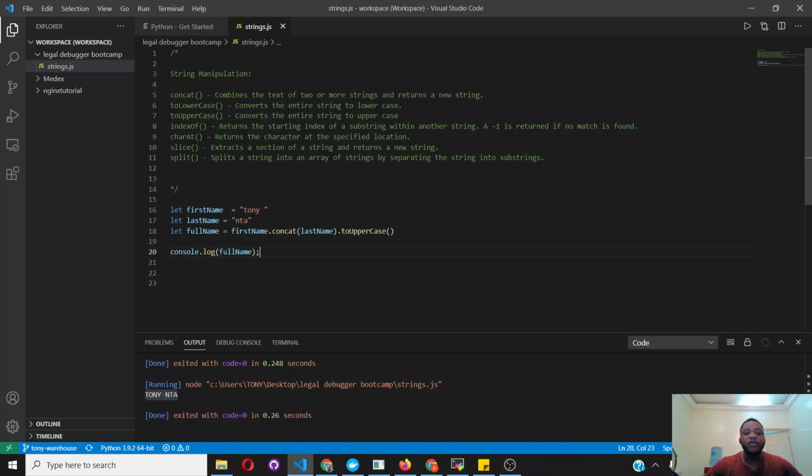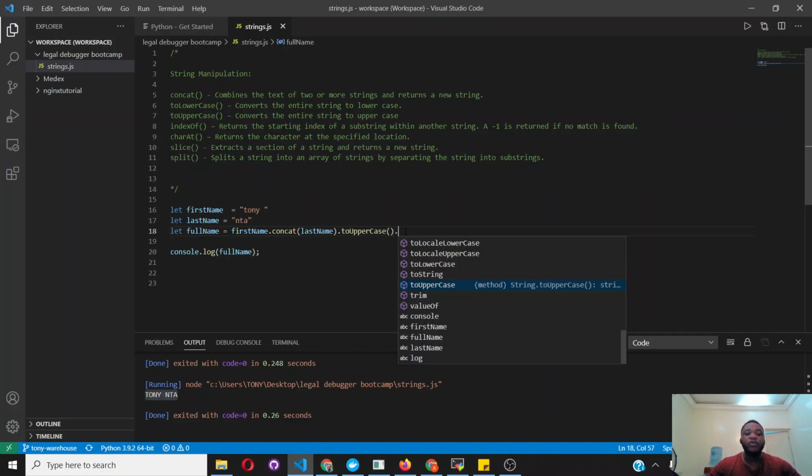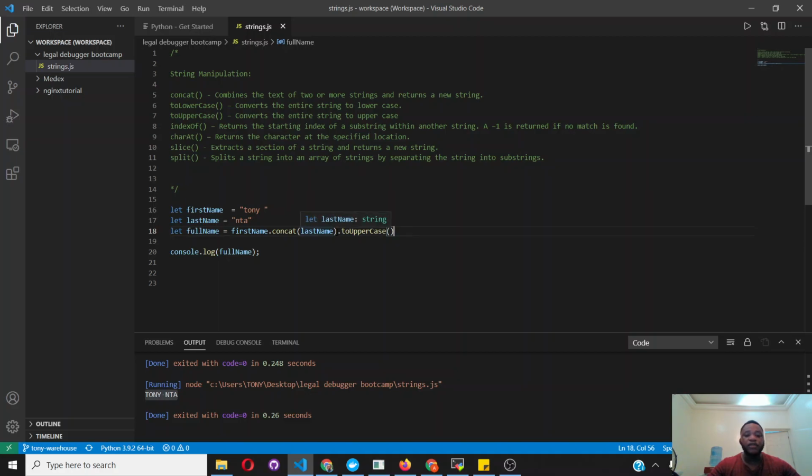Oh yeah, I was explaining chaining of method calls. Remember I told you first name dot concat, and then we can do toUpperCase. And there's no limit. You can actually do more after you've done the uppercase. Let me see what other method we can use. You know what, let's not worry. Just know you can chain these. Let's not get this too complex for now, let's keep it simple. So we're not going to chain our method calls.